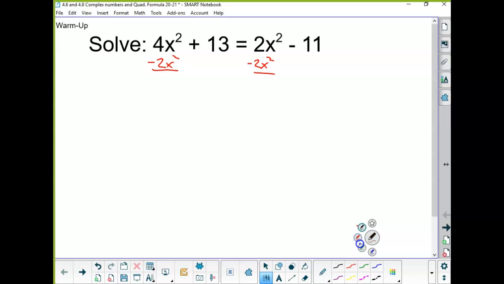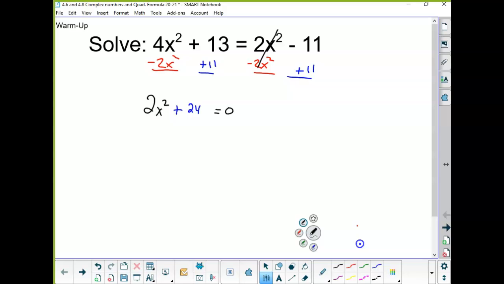So that'll move 2x over to the other side. And then at the same time, now you could do this because this is the way we've approached it. I'm not saying this is the exact way to do it because you don't need to do this, but I want to show you some kids move the 11 over and we get it set equal to 0. Because what we've tried to do in the past is we've tried to factor.